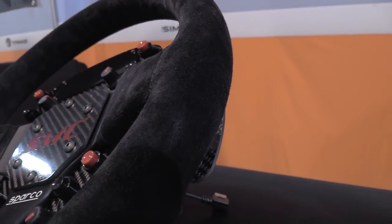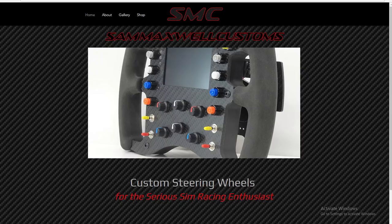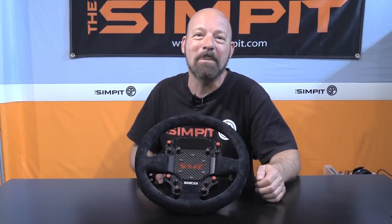So I think I've covered everything. I hope I've told you everything that you would want to know about this wheel. You can go to Sam Maxwell Customs website and you can look at the pre-done models. You can look through the inventory of custom ones, and all you have to do is contact Sam and get one custom built for yourself.